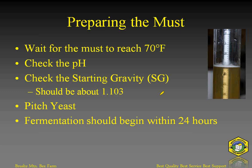And the other thing to keep in mind, so you do want that airlock, but also if you put that airlock on that carboy or on that bucket when, say, the temperature's at 80 degrees and that must cools down to, say, 65 degrees, it's essentially going to create a vacuum. And so it could actually pull water up through the airlock down into the must. So I always sanitize my airlocks as well and make sure that I put good clean water inside those airlocks just in case that vacuum is formed before fermentation starts, and the carbon dioxide creates positive pressure inside there and starts to push air out. So you want to make sure your airlocks are sanitized before put in place on your fermenters.